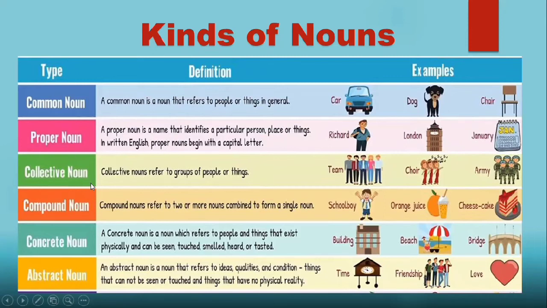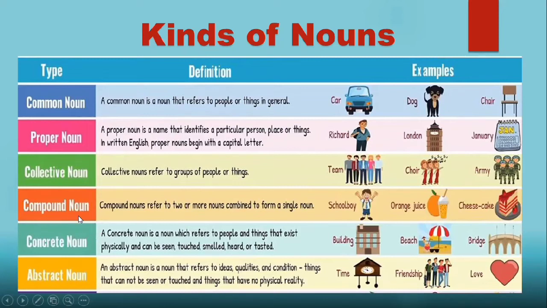Okay, collective nouns. Now what are collective nouns? Collective nouns refer to groups of people or things. Now, when we are talking about a group of people or a group of things together, we call it collectively by one word. That is, say for instance, first example, team. A team of players. So I won't be naming all of them separately. I will just call it a team. And this team is my collective noun. Okay? Got it? Then, choir. A choir of singers. Okay? An army of soldiers, right? So these all are collective nouns where you have a group of people or things.